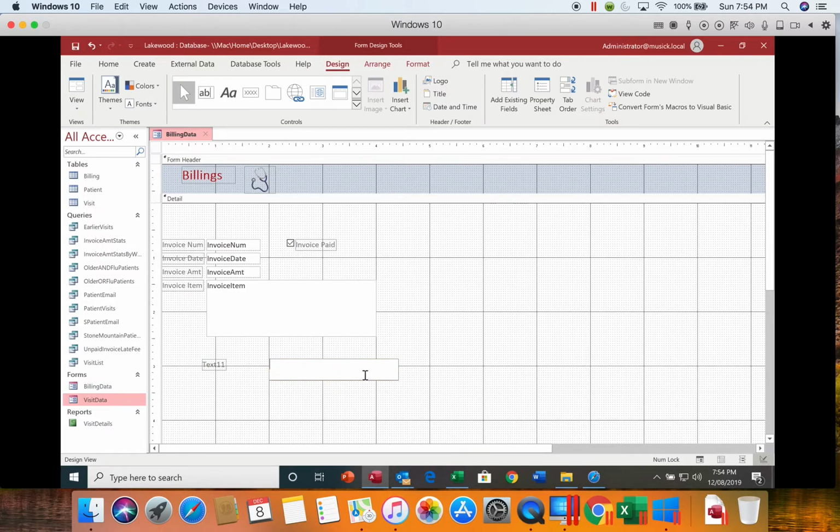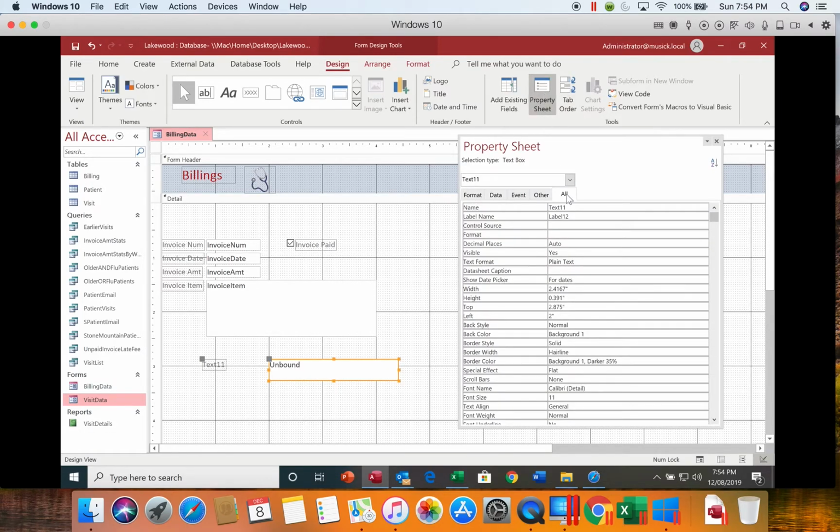All right, so now that we have our text box, we're going to come up here to the property sheet. We're going to enter some information about this in this property sheet. So the name of this text box is going to be TXT invoice AMT sum. Under the control source, we're going to put the formula.